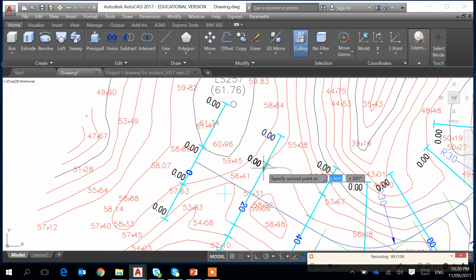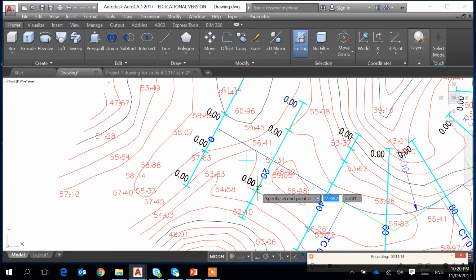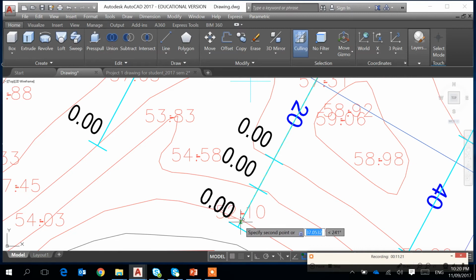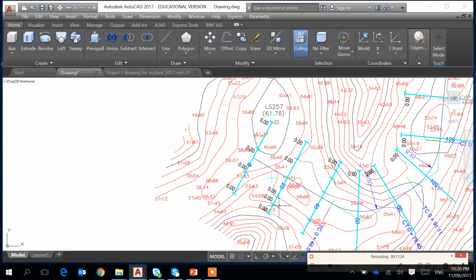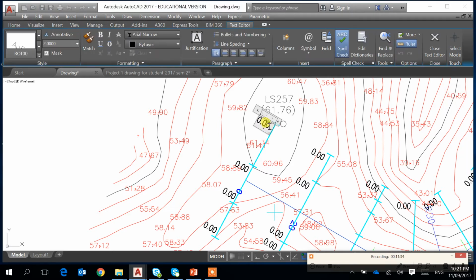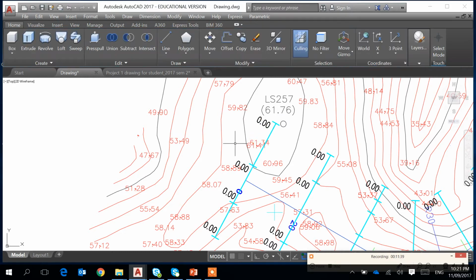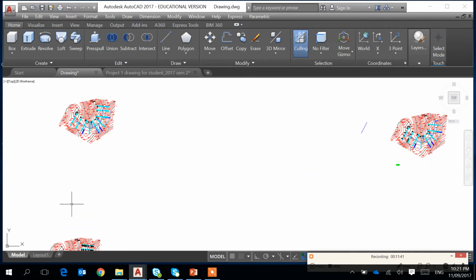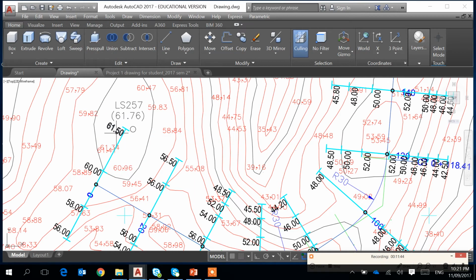Okay, this one. Okay, so I have to do all the cross sections. For example, let's say the cross section for the first one, I think it's about 61, 61.5.